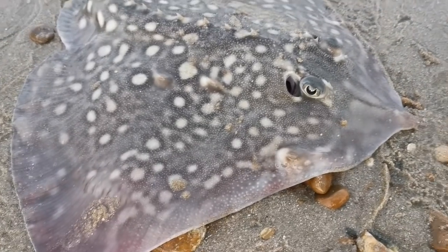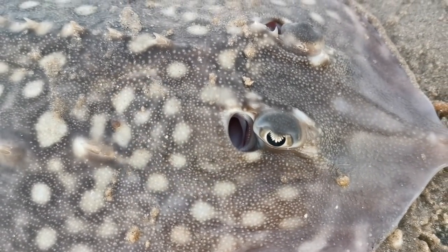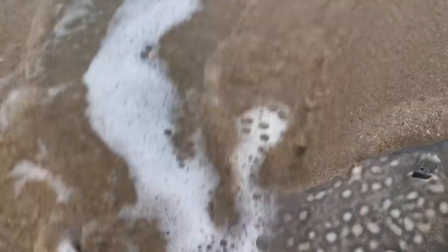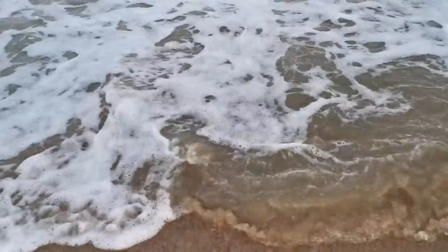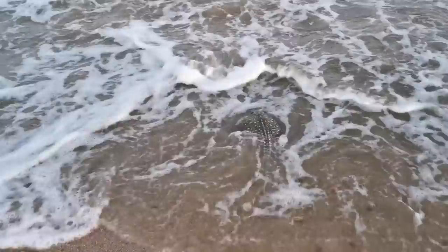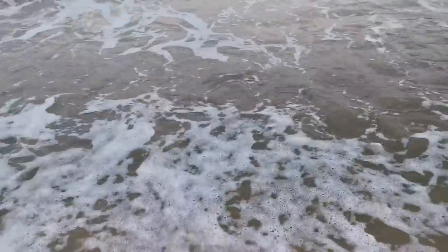I've missed a bite and I've had the thornback. Now look at the eye on that. How pretty is that? Anyway, he's only small, so we're gonna get him back now. And there he is, let's get him in the water. Come on. There he goes, back into the sea. Come on, mate, off you swim. And there he goes there. Lovely.